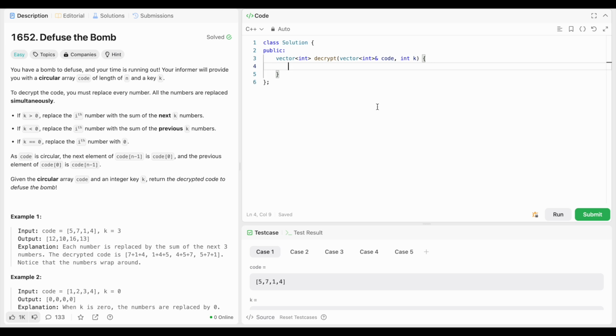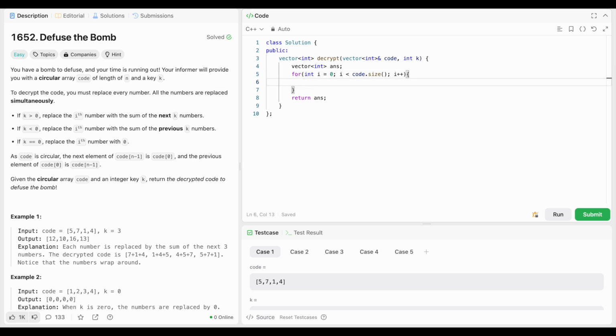So this is what the implementation will look like. We will need to have a vector of int that's going to be our answer, the one we are going to return here. And then now we need to loop for each of the elements. For each element, just compute the k next elements. And for that, we will need a temporary variable that will store those elements. And you know that it will depend on the value of k. If k is positive, it is the next k elements. If k is negative, it is the k elements before the index i.